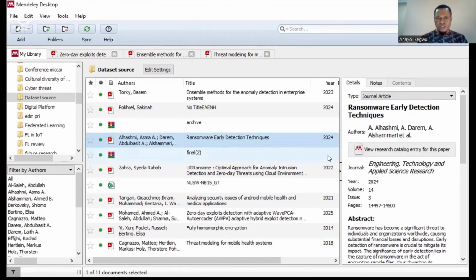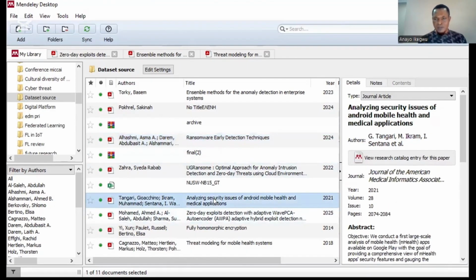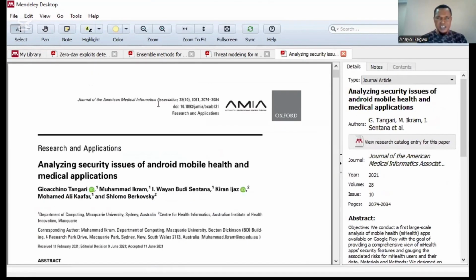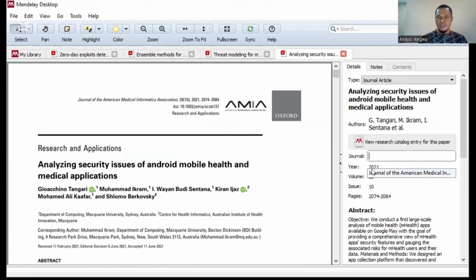work we are working on. Sometimes if you open the document like this, you will not see the necessary information that is required. In that case, maybe for instance, there's no journal name here. Do you get it? Sometimes maybe there's no year. And for you to have the complete information here, when there is a missing citation, what do you do? This is where you have to manually fix it by using Google Scholar.